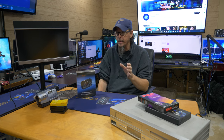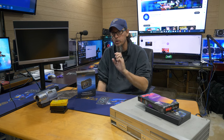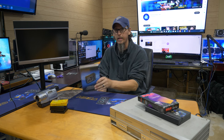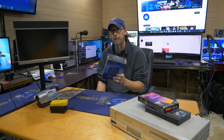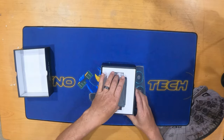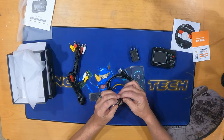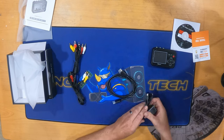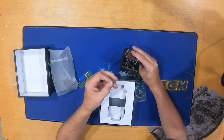So what we're gonna do is unbox this thing, take everything out, show you everything that's going on inside the box, and I'm gonna show you what this thing can do. This thing has so much high potential, and you don't even need a powerful computer to do so. Inside the box is the video grabber, the RCA cables, the AV cable, the data cable. It also comes with a 5-volt power adapter and the HDMI cable, along with a 4 gig memory card.